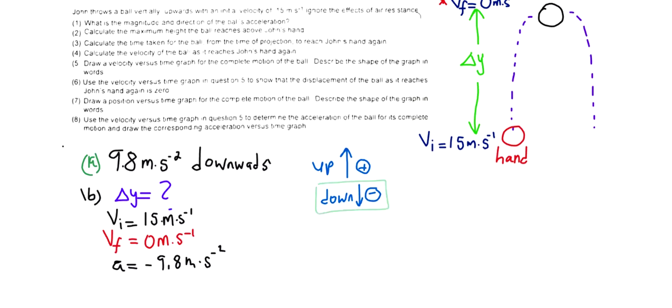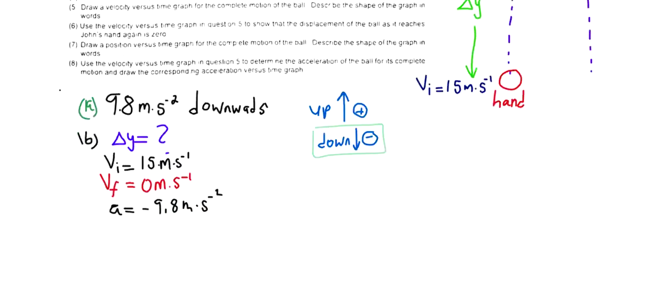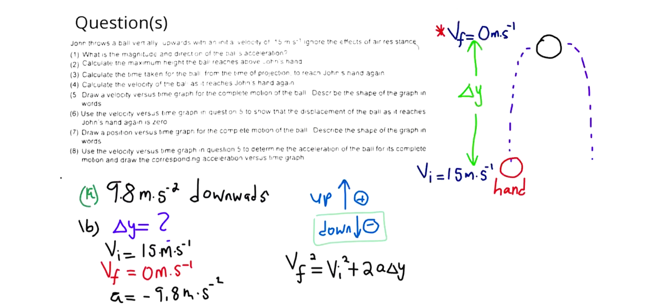And then you're going to use the formulas that we have in physics, right? The formulas that we have to calculate displacement, we normally call them equations of motion. We will be using this one: Vf squared equals Vi squared plus 2a delta y, the change in y. Because as you can see here, they want us to calculate the maximum height the ball reaches above John's hand. So the maximum height is the one I was just elaborating on, the delta y that is green in color. So that is our height. We want to calculate the distance of that height.